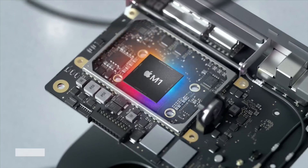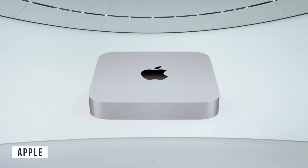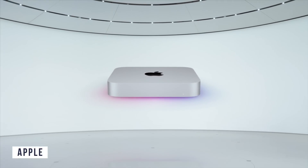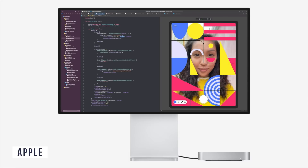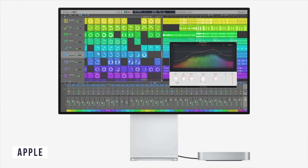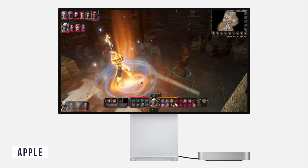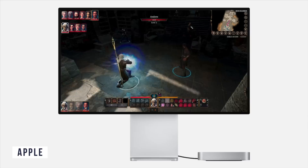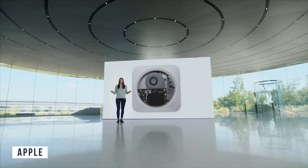The next Mac announced was something almost no one guessed — the new Mac Mini. The Mac Mini now has the M1 chip, performing up to three times faster than the current model, with six times better graphics performance and up to 15 times better machine learning performance than the previous model — a massive jump, great for scientists handling heavy workloads. This Mac does have a fan, but a very small one that I don't think will run very loud.